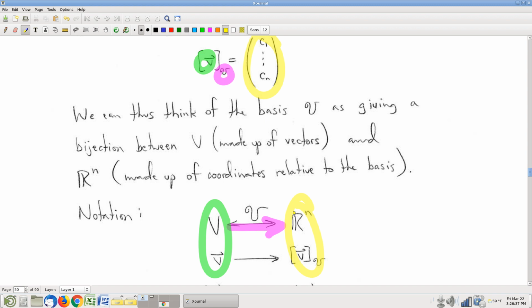So instead of referring to the coordinates as, these are the coordinates that describe the vector v with respect to the basis script v, very often what I'll say is this vector in script v language is these numbers. And it just kind of rolls off the tongue nicely. And again, intuitively, that's how I think about these coordinates. These coordinates are just a convenient label that we put on this abstract, potentially hard to discuss vector. Okay. So I encourage you to think about that language point of view on what's happening here.